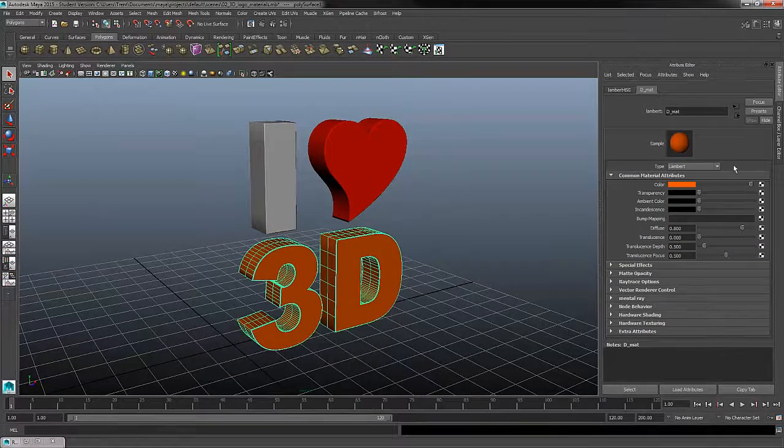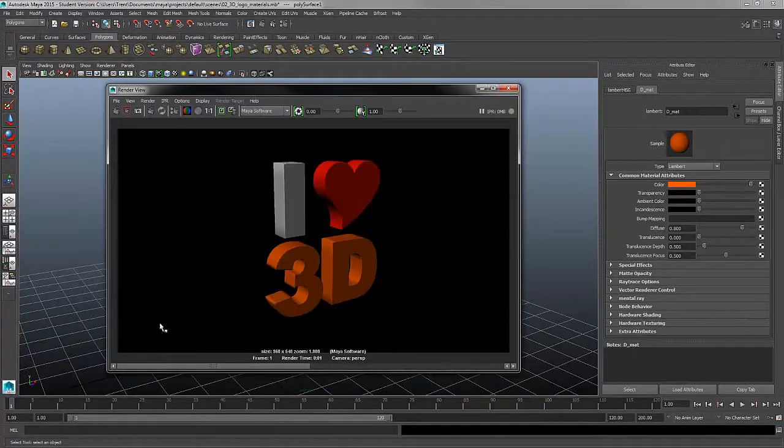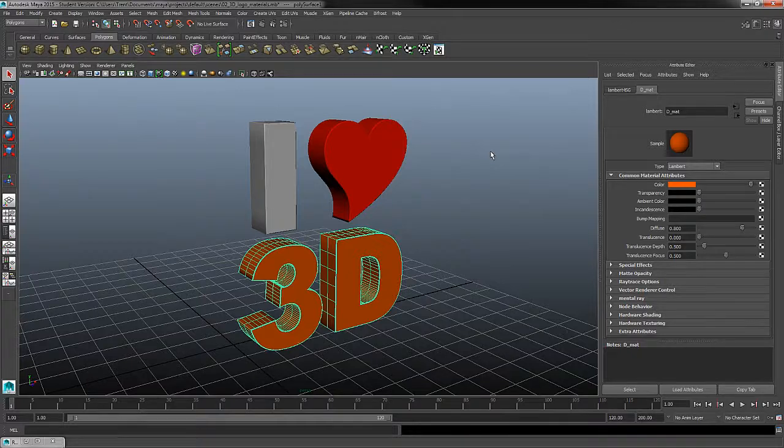Then right-click and go to the material attributes so you can edit the attributes such as the color or even the transparency there in the attribute editor. Then once you've set that up, create a test render, keep the image, and also bookmark your view. That way, as we're adjusting the material attributes and later creating lights, we'll be able to make a nice comparison to see if we're making our render look better and make sure that we're not making any settings that regress the quality of our render. So pause the video, create your materials and create a test render, and then we can resume to the next step.